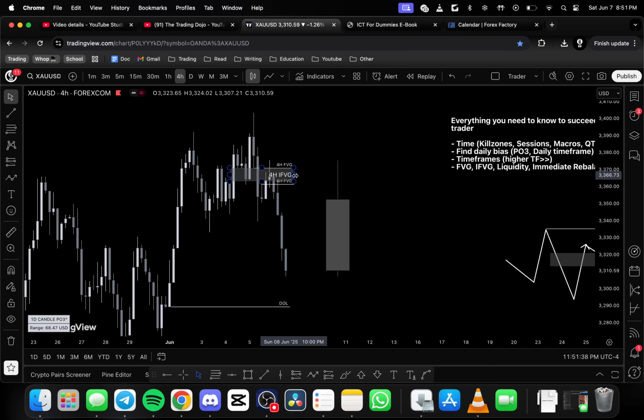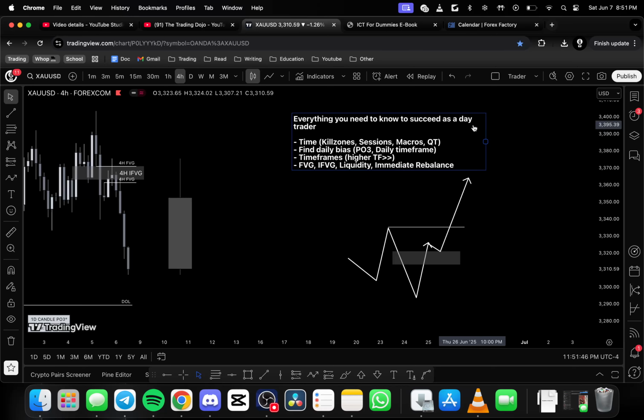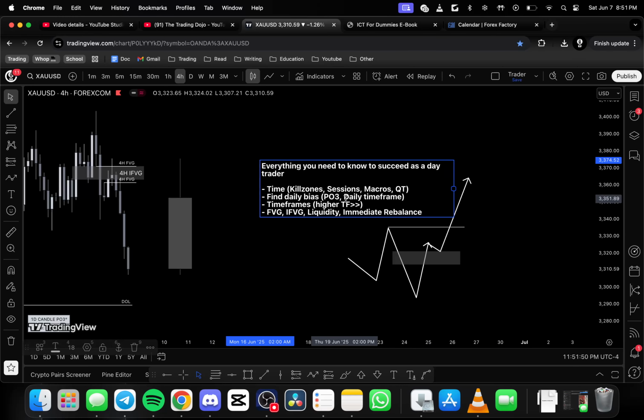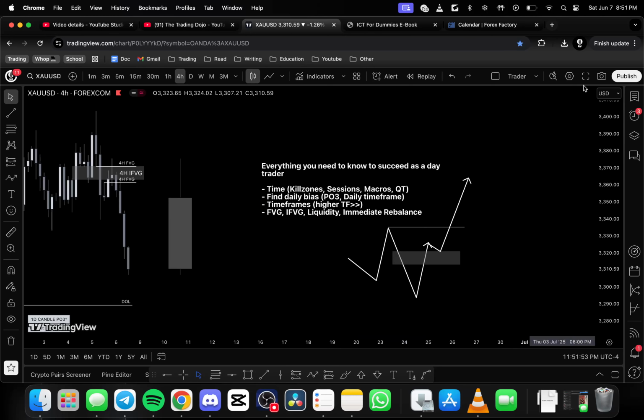This doesn't mean that they'll be profitable because, like I said, psychology and risk management are a big part, which comes with time, and you're going to have to spend enough time with this stuff to actually master the other stuff. But this right here is in itself enough. Take a screenshot of that, put it on your chart right here, and make sure you're studying all of these concepts right here. They will make you a profitable day trader.